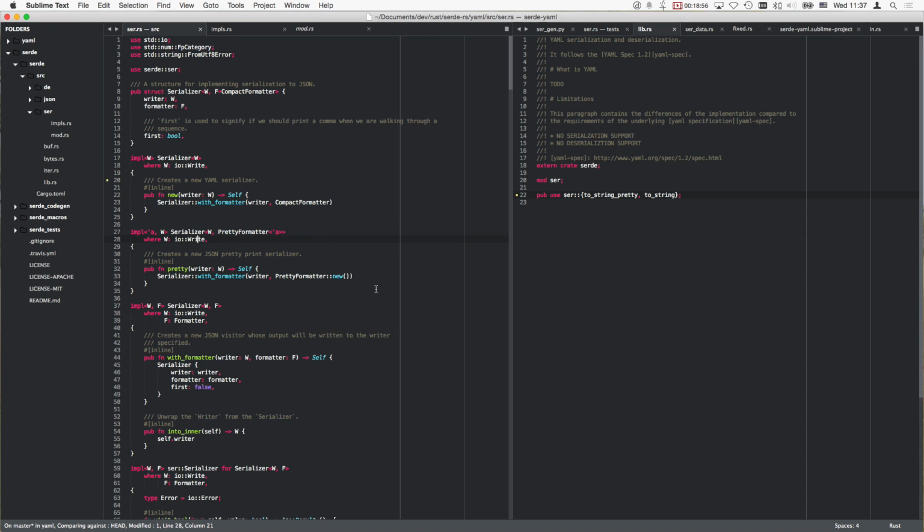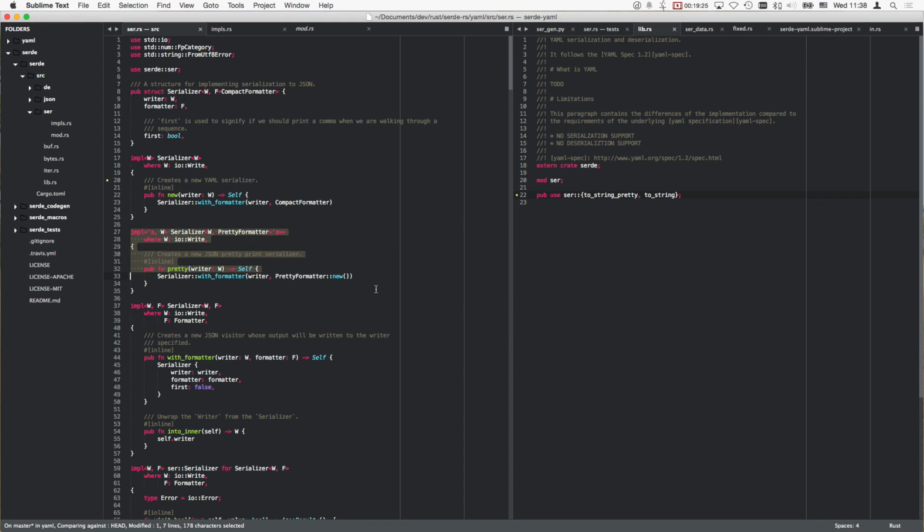New, and where's the width formatter? This is how pretty is attached to all string formatter, or to all serializers that have a pretty formatter in there.